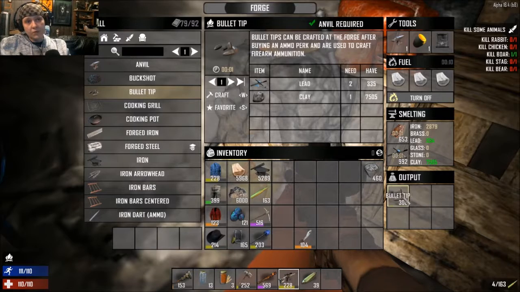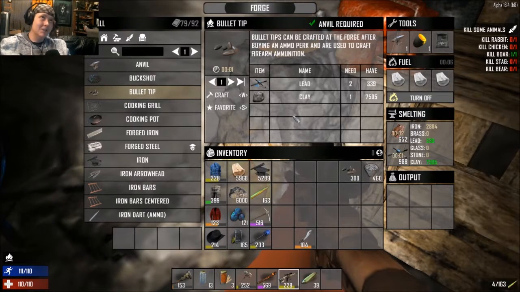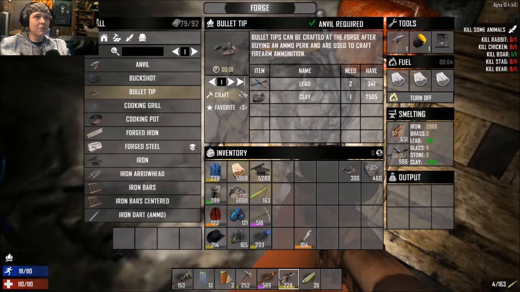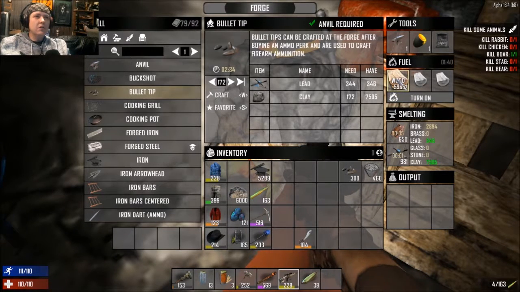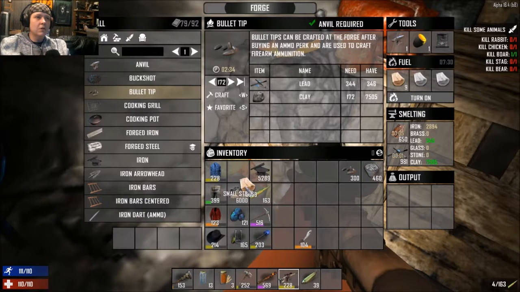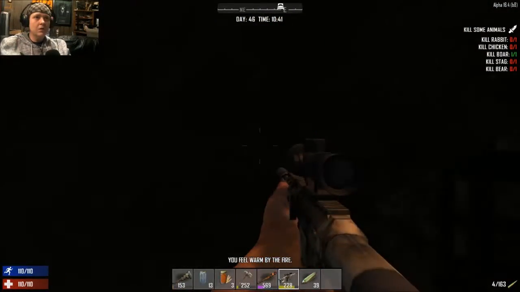I got 300. Yes, you do need to fill the turrets with ammo, so that's why I'm just going to build me a bunch of these bullet tips. And there it goes. So we're just going to amp this up again. And then craft. Alright, so. Oops.